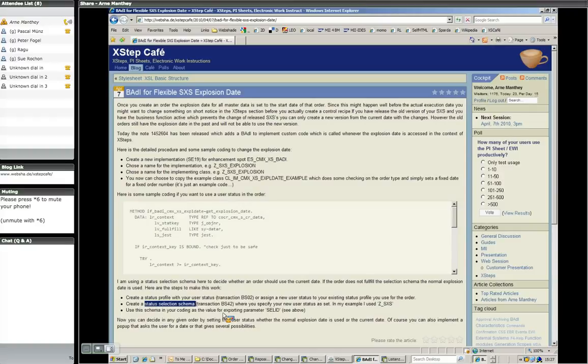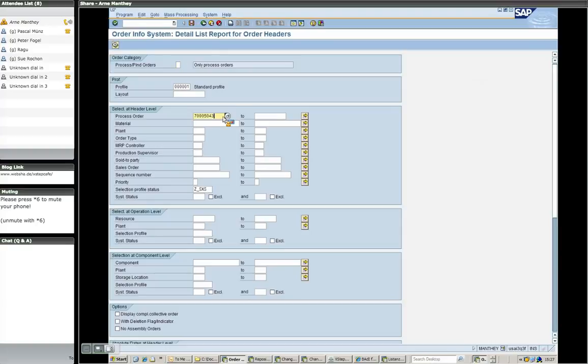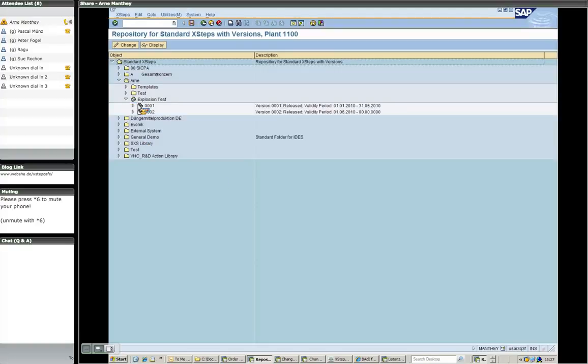Great. So I'll just show you what I did here. First of all, let's show you the XStep repository. Here I've got a standard XStep with 2 versions. One is from the beginning of this year till the end of May, so I could only create an example where I have an order in the future to demonstrate this.